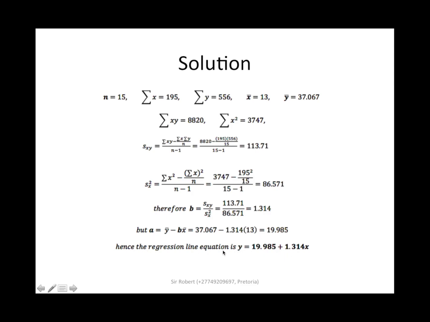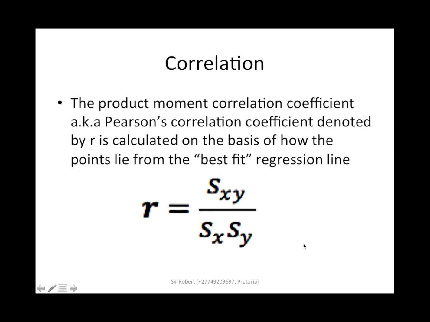Once you get your A, then you input your values from the equation. You know that your general equation is the regression line. These formulas are also given in your exam formula sheets. But once you work a lot of problems, you'll be knowing them by heart. So let's move on. Correlation.